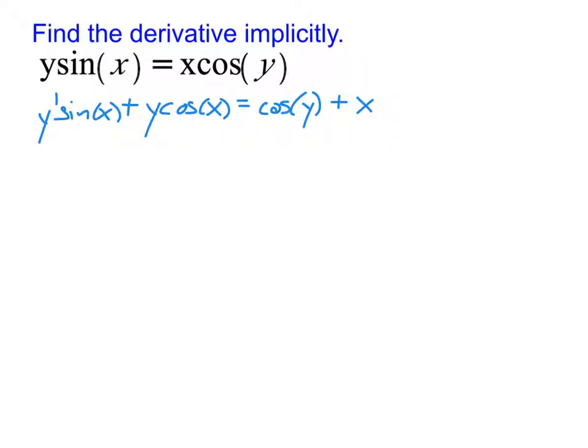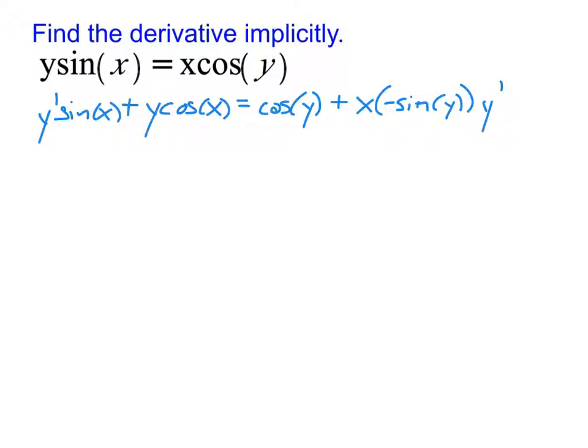This is actually the tricky part. If something's going to catch you off in this particular problem, this is the piece. Because this cosine of y, it's not cosine of x. It's cosine of y. So notice y, that function of x, is inside the function of cosine. That means chain rule. So I'm going to do the derivative of cosine, which is a negative sine, and that's just of y at the moment. And then that is then multiplied by the inside, which is derivative of y. So that is times y prime. That's the part that probably is going to get you if anything's going to get you.